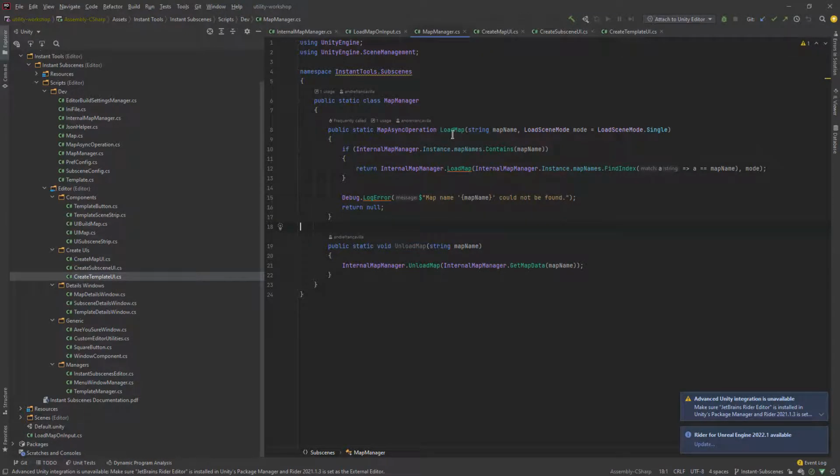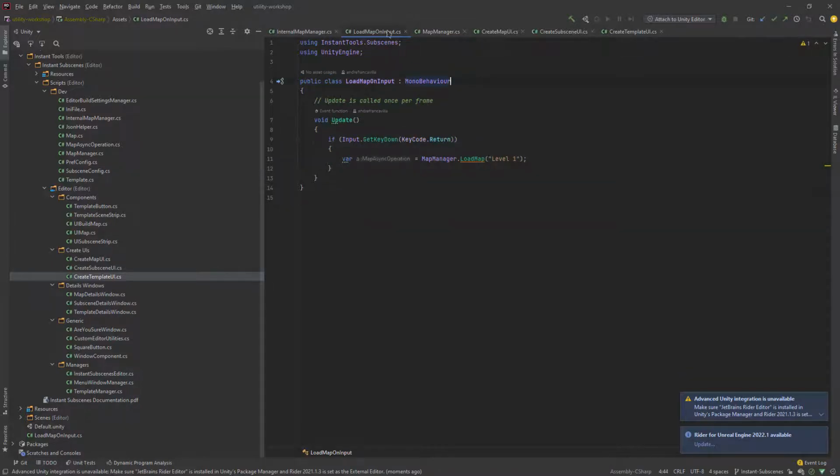So when we call this load map, that belongs to Map Manager, which is part of the instanttools.subscenes namespace, we can actually access all of the asynchronous loading properties and set them to all of the subscenes. So we can preload our information. We can get how much overall progress throughout all, it's the average of all subscenes, how much is actually loaded. Like this, we can even have a progress bar in our loading screens.